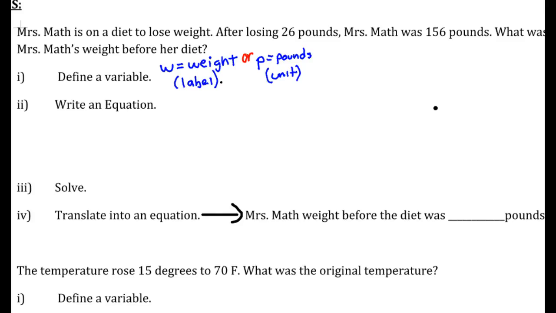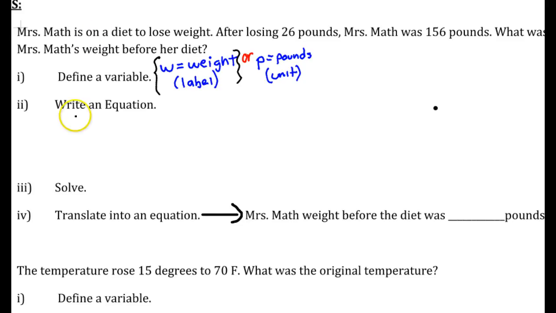You get to pick which variable you want to use by problem, but it should be either, well, we're going to find the weight, okay, that's the label, or we're going to find the pounds, which is the unit of weight. Either way. So which one would you guys rather use, W or P? W? Okay, we're going to go ahead and go with this one then. Just knowing that there's many ways to do this properly, and if you do it slightly different, sometimes that's fine, as long as all the steps are there.